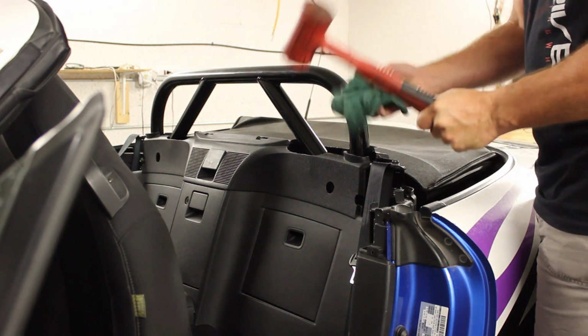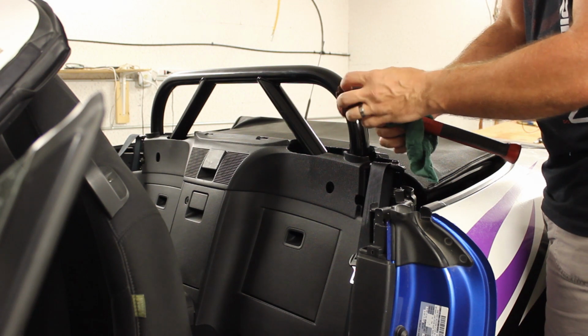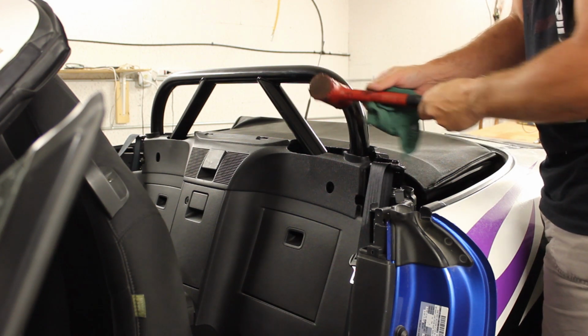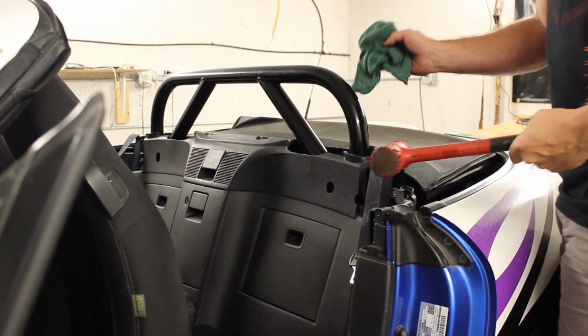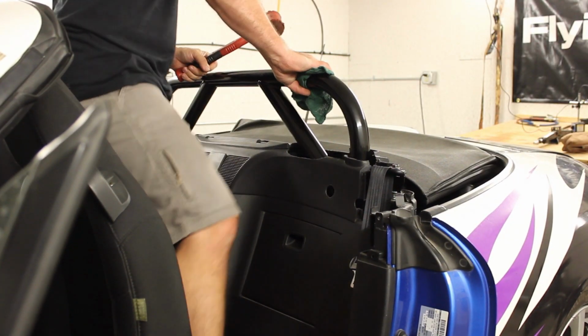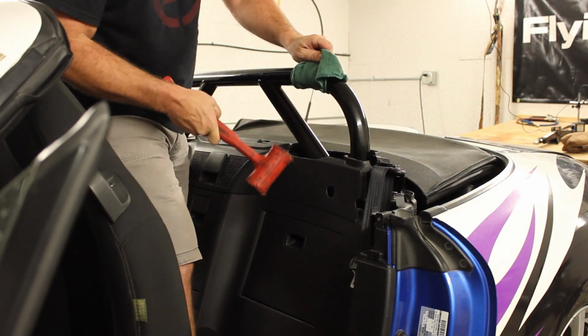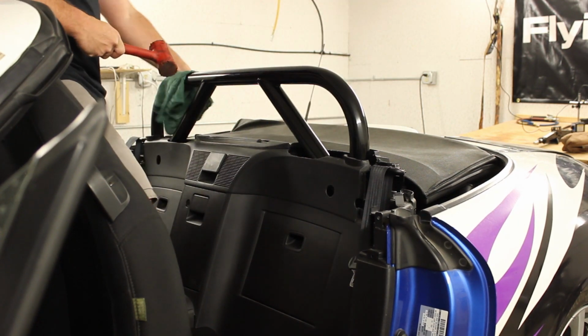For this, we need special tools. This is a soft blow hammer. It does not have a metal face. It's got a nylon face, so it won't mar the bar. To be particularly sure, you can use a rag on the end. Now this thing is in here tight. It has to be. It's kind of the whole point. So we'll put the bar around here. Give a couple of good whacks on each side.